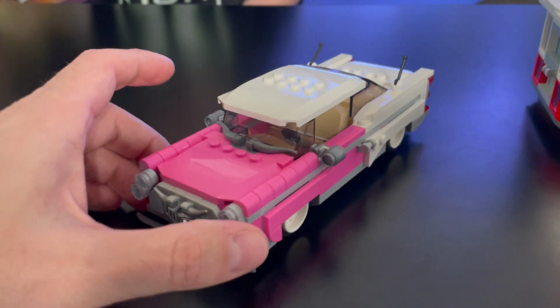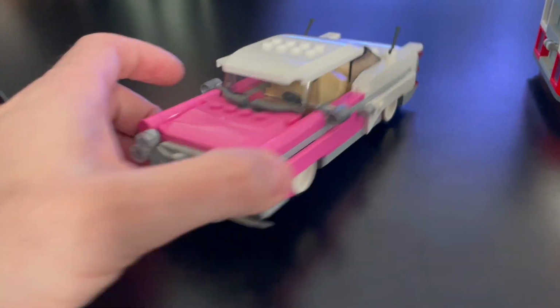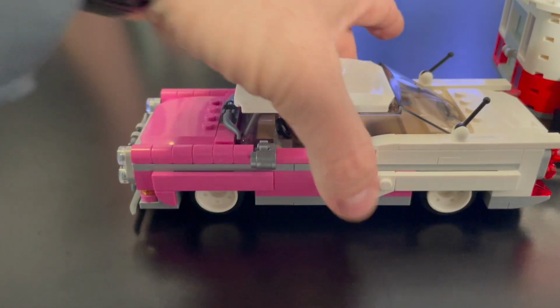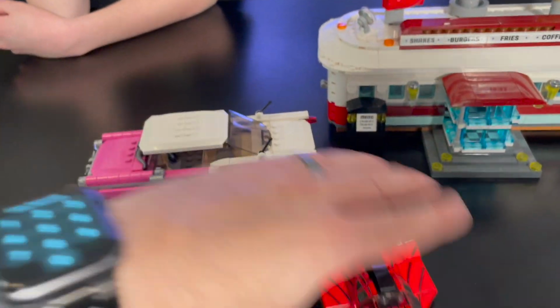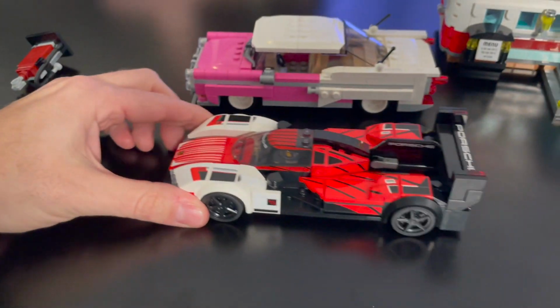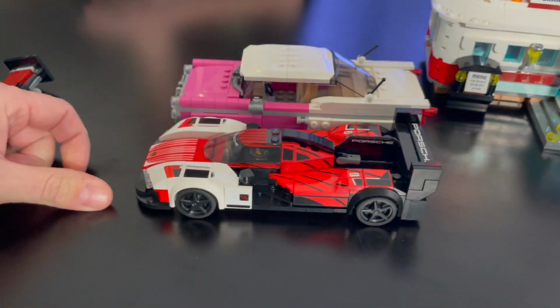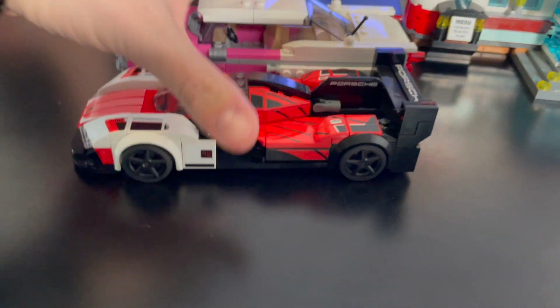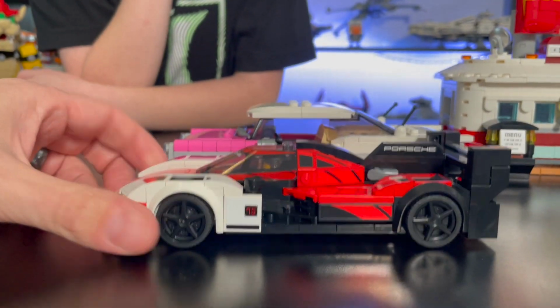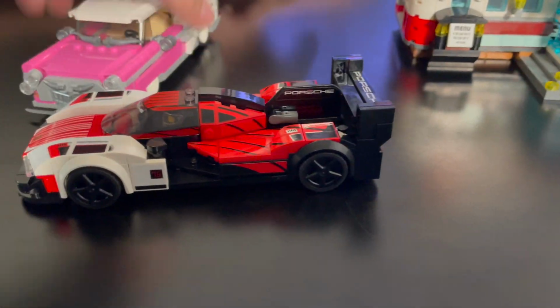One thing about it is it is a little on the large side. It's 8 studs wide, so it really isn't going to fit super well on most people's cities. If we compare it to the Porsche Speed Champion set that just came out, which is the largest of the Speed Champion cars that came out in this last release, it's actually bigger. It's the same length, same width, but it's quite a bit taller. So it just feels really large.